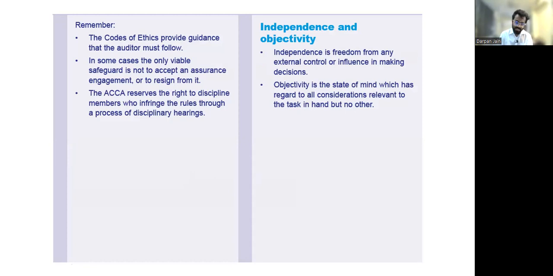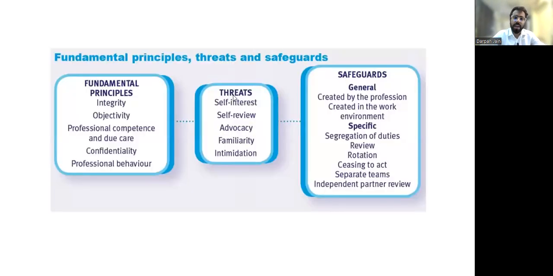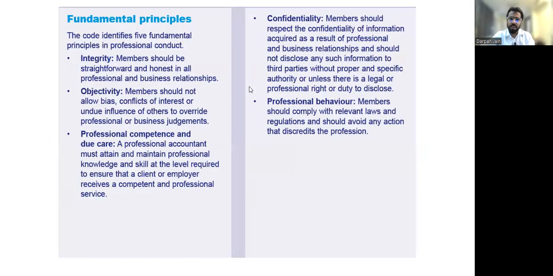Nobody? I hope at least some of you remember. Yes, good, Bhumika. IP Corp, right? I told you to remember IP Corp, where I is integrity, P is professional competence and due care, C is confidentiality, O is objectivity, and P is professional behavior. Correct? So IP Corp. These are the 5 fundamental principles of ethics.